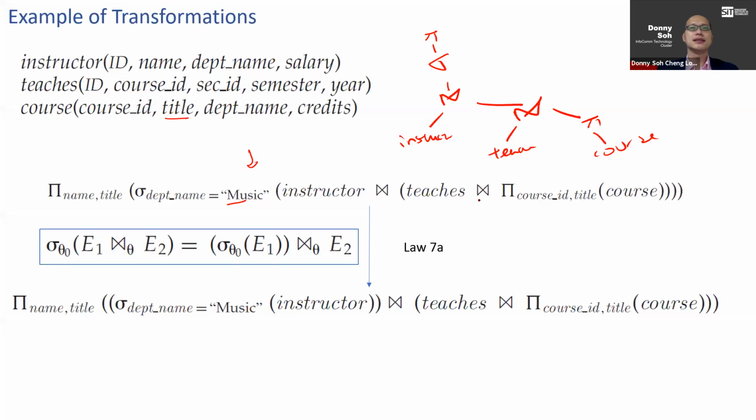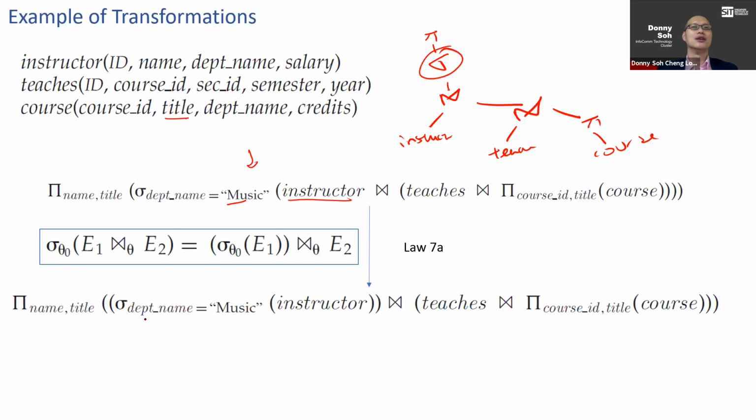Okay. So this is the initial one, and you realize that probably this sigma should be able to push down. So we probably can push down this sigma somewhere. So let's see how, and we are actually quite sure that this sigma should be pushed into the instructor because only instructor got this sigma. So there's no other place to push this down to. So it's quite obvious in a way that we are going to push this into the instructor.